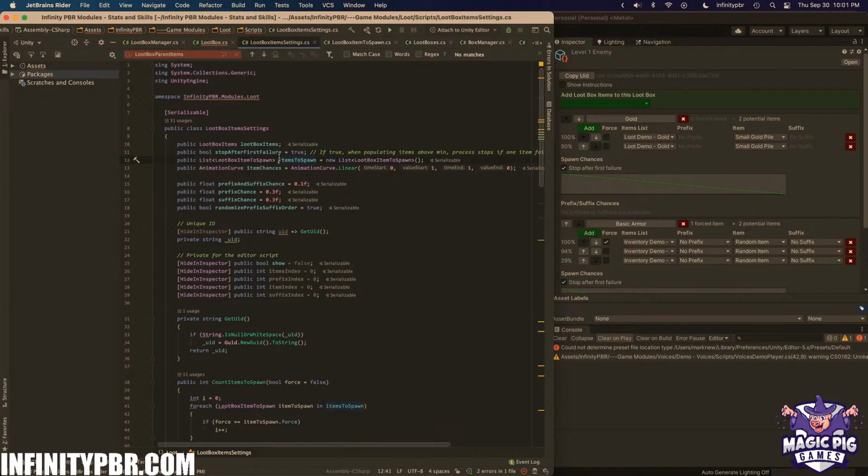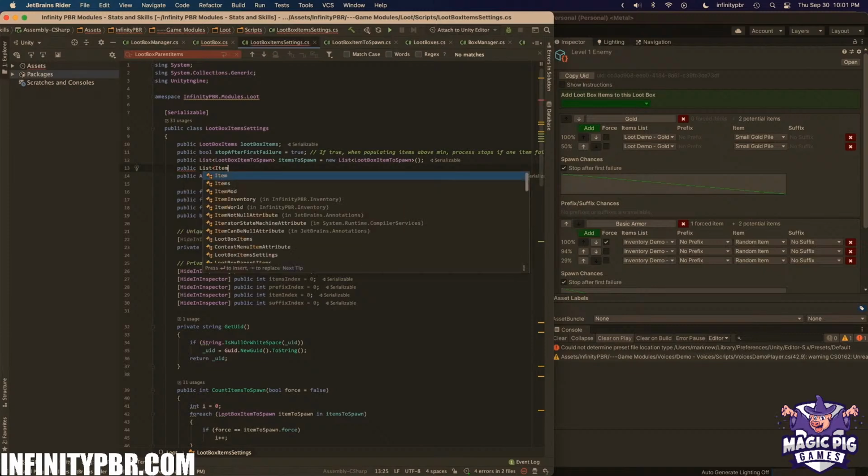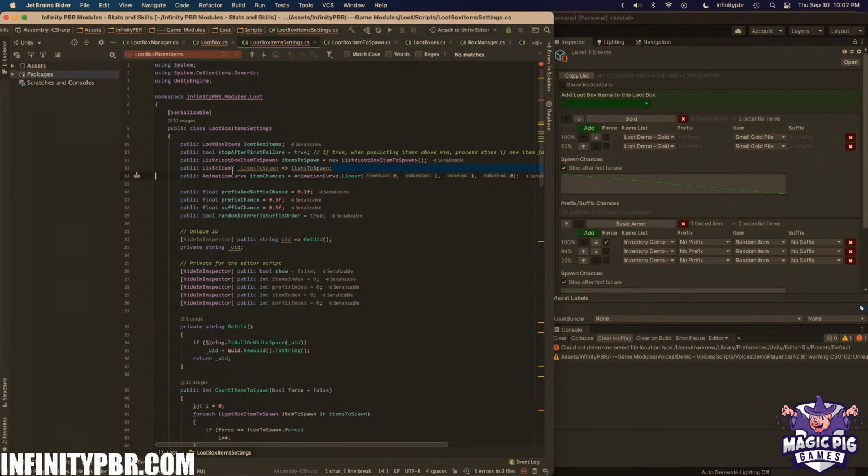List of loot box items to spawn. It should convert to. What if I do public list item items to spawn? No, didn't work there either.